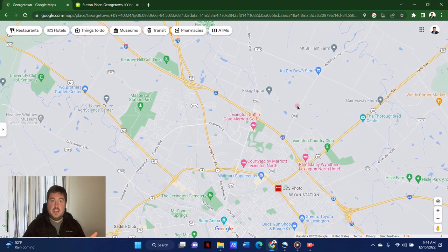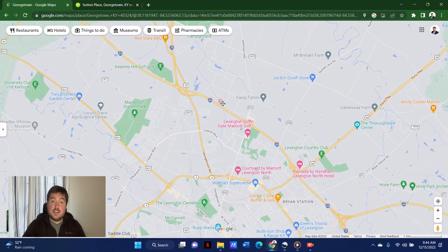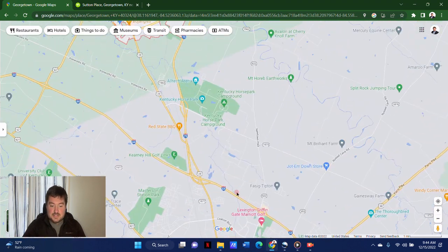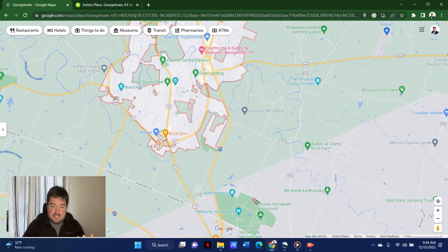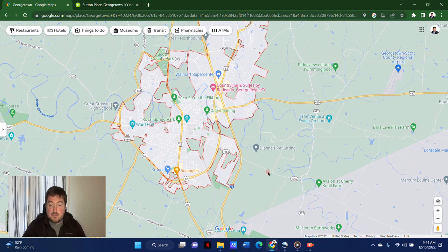So if you got to take the highway beyond that, again, I think it's a cool thing because I can't tell you there have been wrecks on this highway and you're just stuck, nowhere to go. If you know ahead of time, you can just jump over here versus trying to jump on the highway. You can't get to the highway from there. You just got to go north. You got to go almost the opposite direction of where you want to go. So, you know, you can kind of decide what you want to do. I think Newtown Pike will get you there relatively quick. I think it's a little bit safer too, but that's just me.